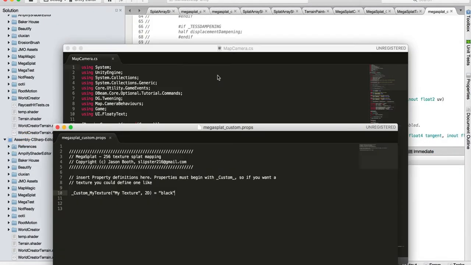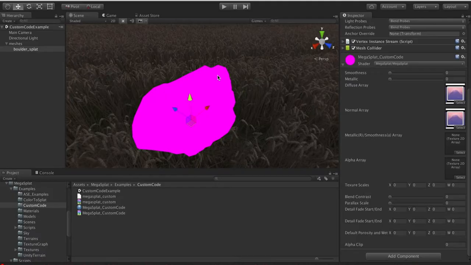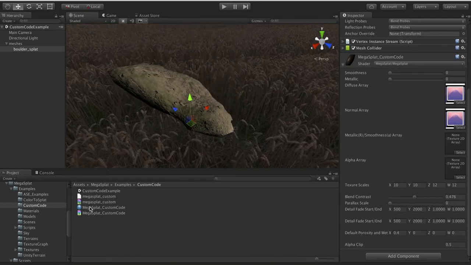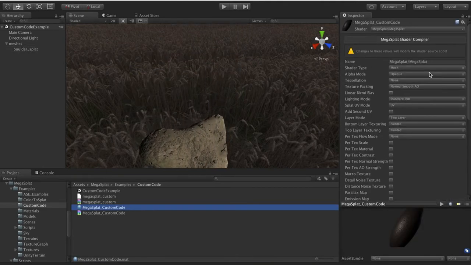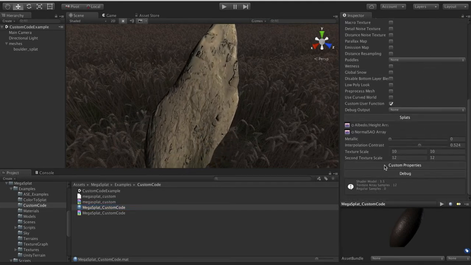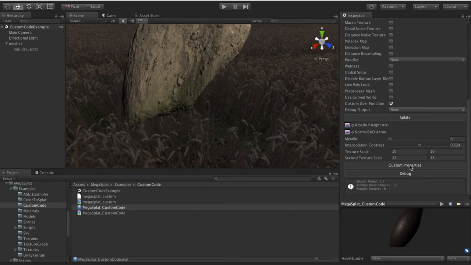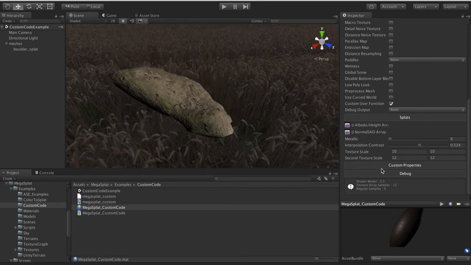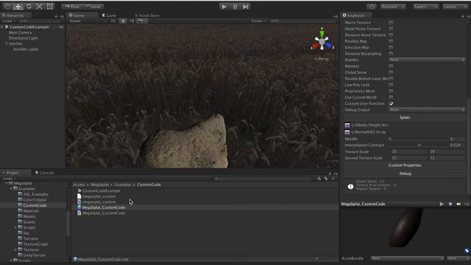So when we add this sampler 2D, we go back. There we go. We're compiled. And now if we select this, our custom shader editor comes back. What you'll notice here is that there is now this custom properties block, which is not working because we have not declared the property yet.